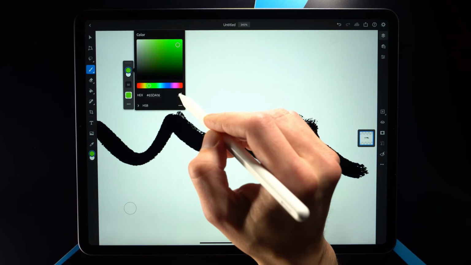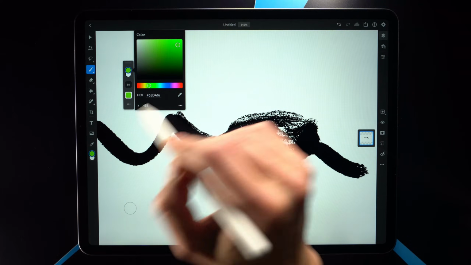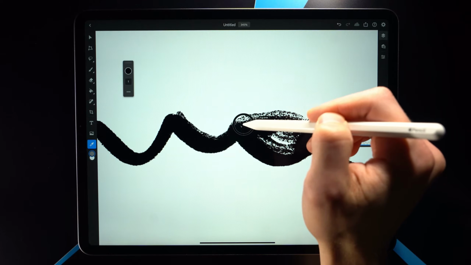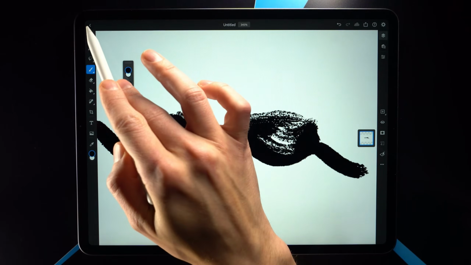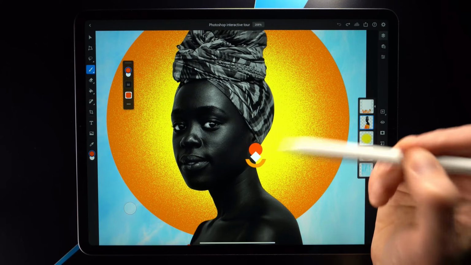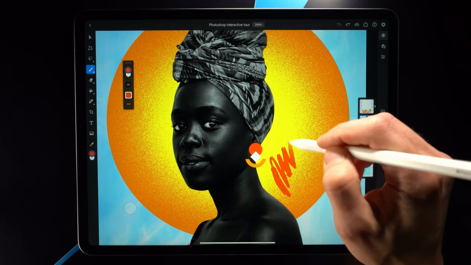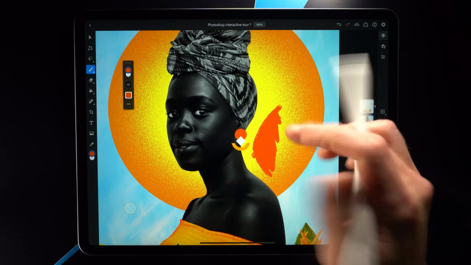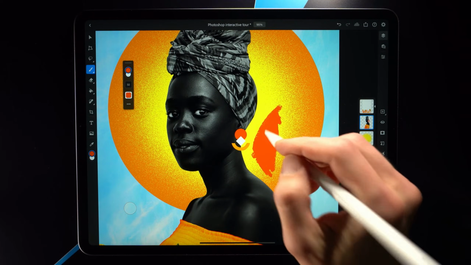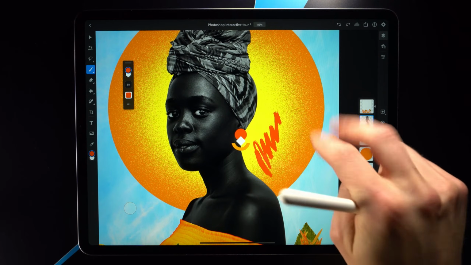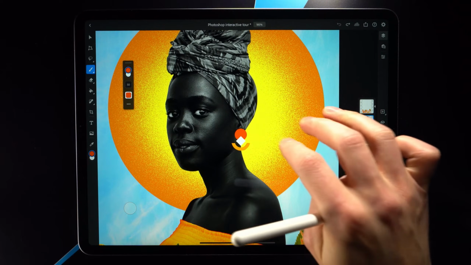The color picker is also located right here, so we have access to that right there. You can pick any color that you have on the canvas. Let me just go to a bit busier canvas right here. Let's pick this orange color right here. Now we can just start drawing with orange. Now, I didn't want to do this, so I'm going to undo this, and that's pretty simple. Use 2 fingers to undo, 3 fingers to redo.